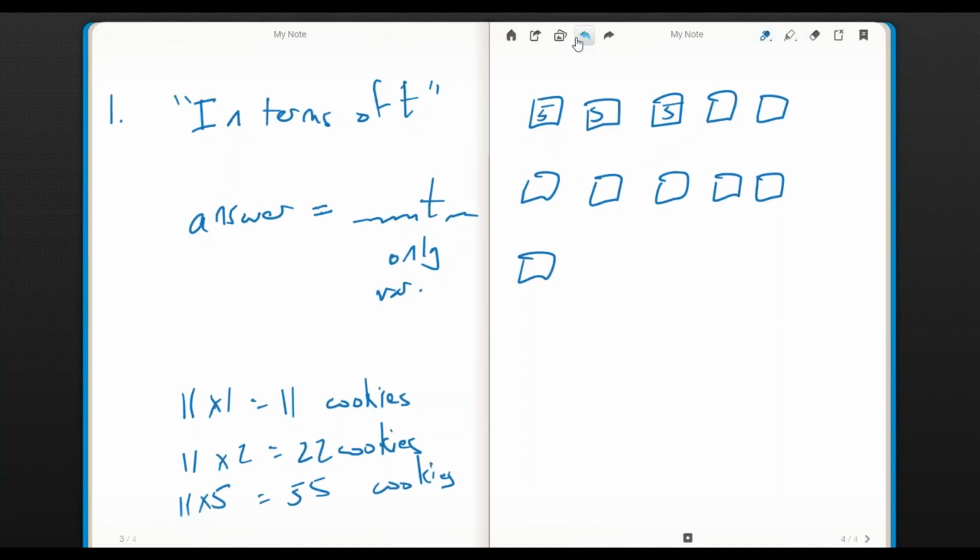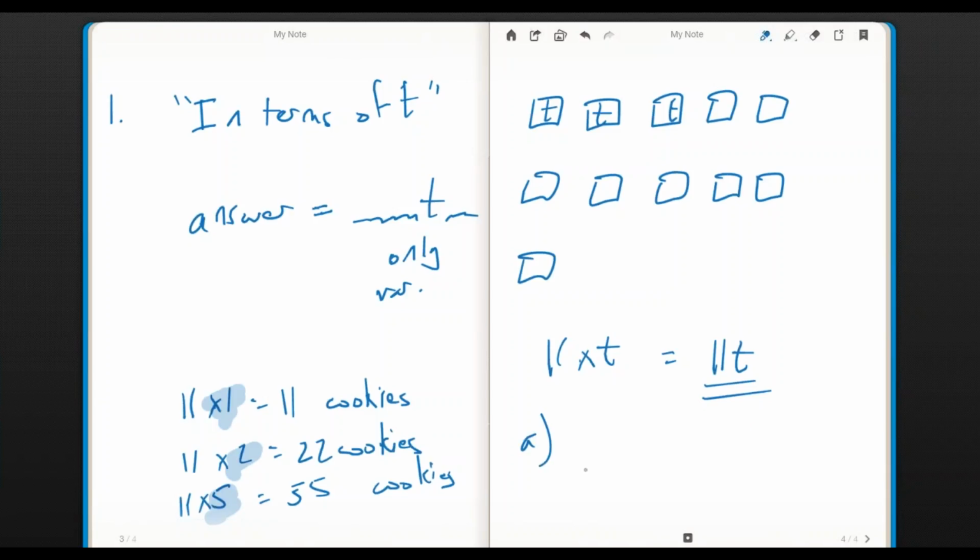So the thing we have to do with this lesson is to help them understand that since it worked the same no matter how we did it, 1, 2, or 5, if we don't know the number, it's okay just to say 11 times T. And a simpler way to write that is just 11T. When we see 11T, what we know is we mean 11 of those, 11 T's. And so how many cookies in terms of T were sold altogether?